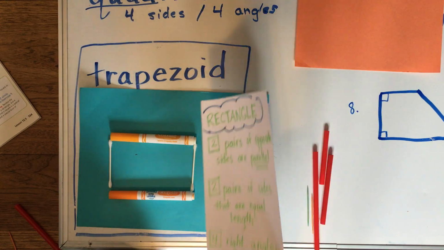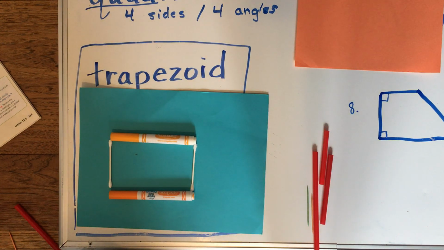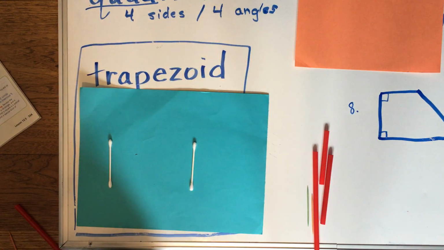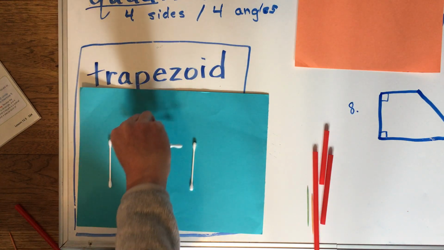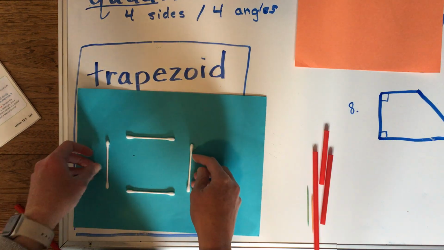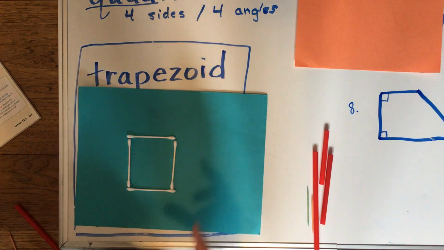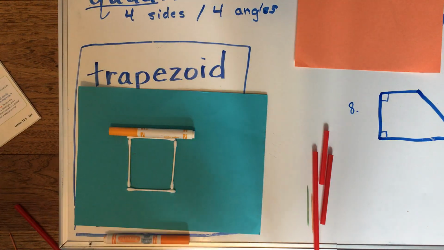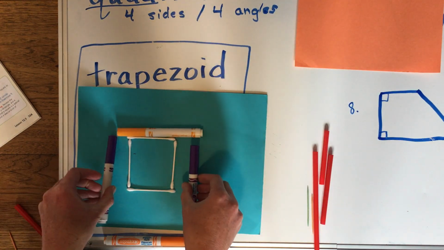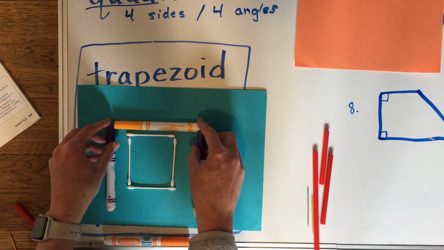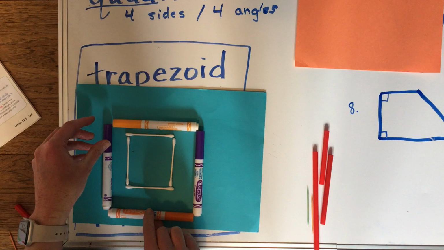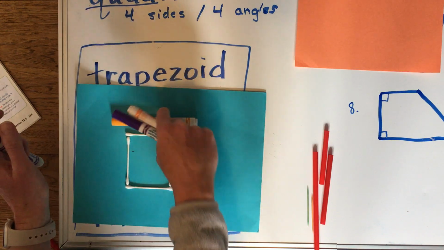Okay, now, if you have a rectangle on your paper, can you turn it into a square? Okay, so what are my options right here? I can either take away my markers and add Q-tips, which I already did once, boom, boom, and I could have a square. Or I could have taken away my markers again, and added, here we go. My markers roll away, so it's a little bit tricky. Let's see if I can get this to stay. A square. Oh, look, I have 2 squares. Okay, ready? This is going to roll away, so I'm not going to use that.